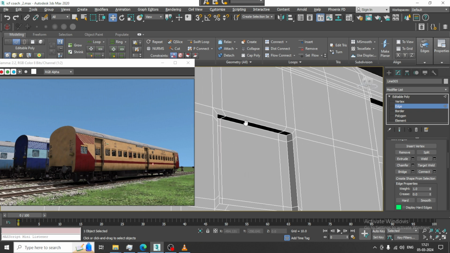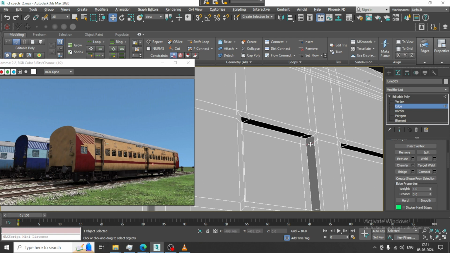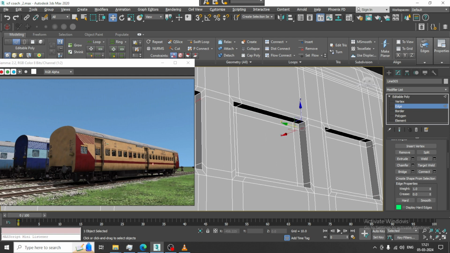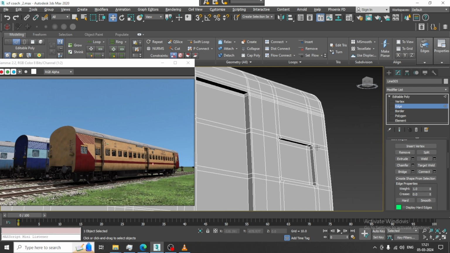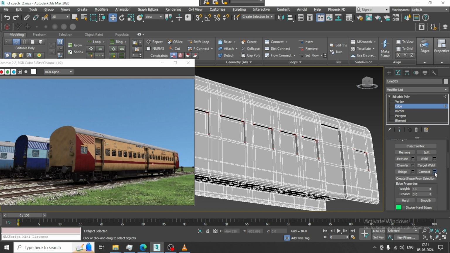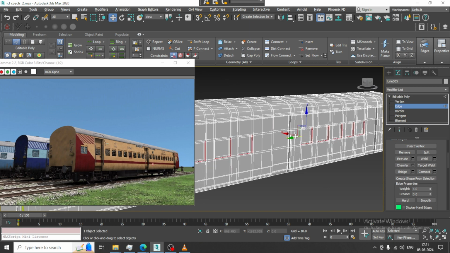We can just select all these edges once, ring it all, let's give connect, let's say OK.